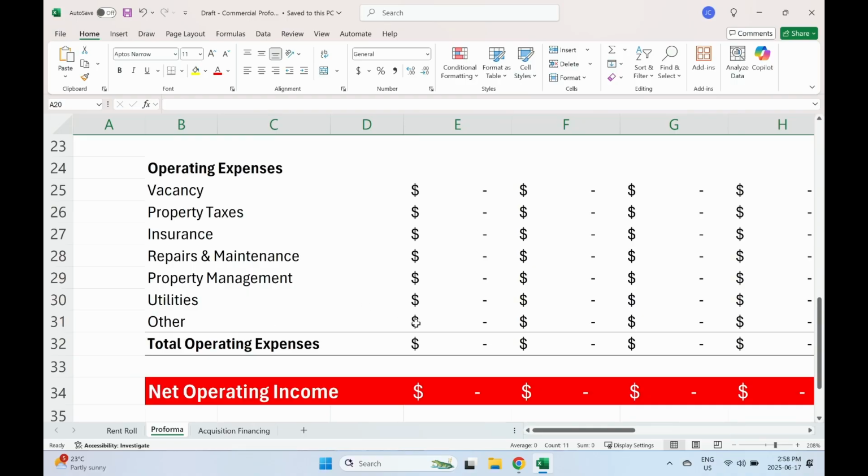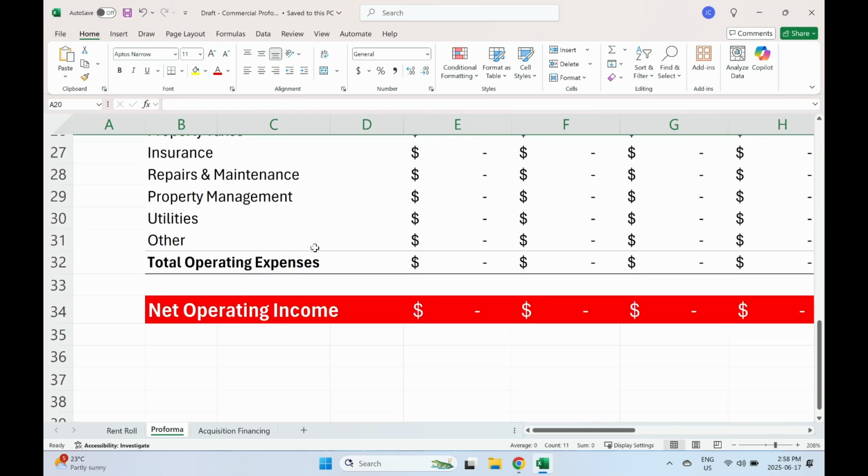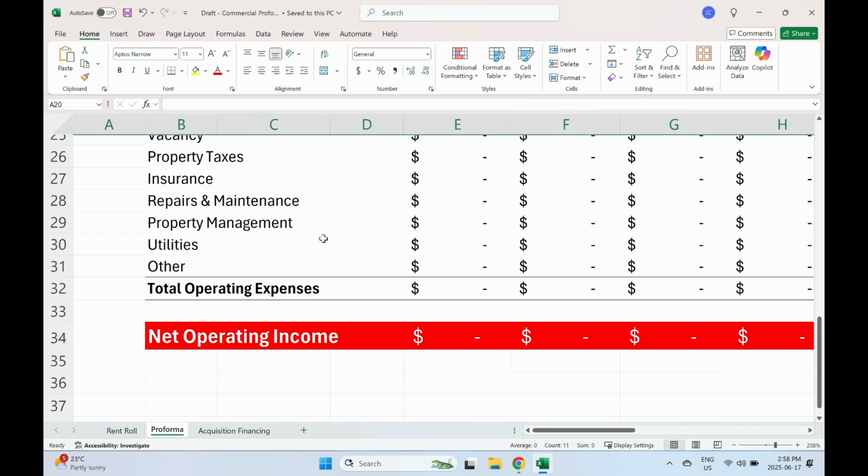And then we just run through our operating expenses, right? We got our vacancy, property tax, insurance, repairs and maintenance, property management, utilities, and other. That is really a comprehensive list. If you like repairs and maintenance, you can get all your landscaping, your snow removal, everything, your utilities, if you're paying for them or not. So a lot of these times, these expenses are going to be rather light. Yeah. Just because of that, because again, you have those recoveries.